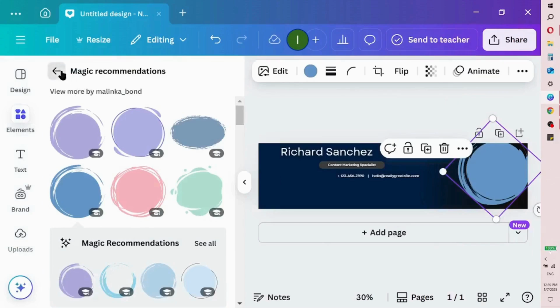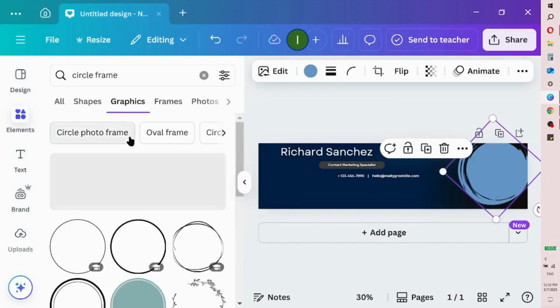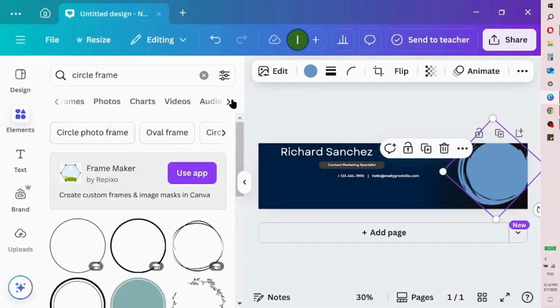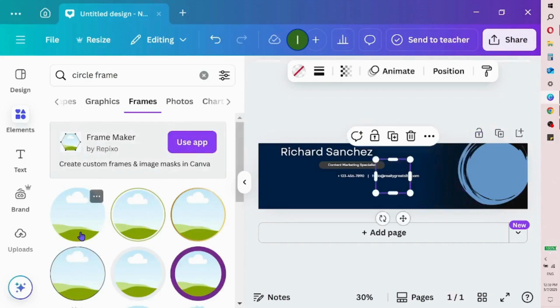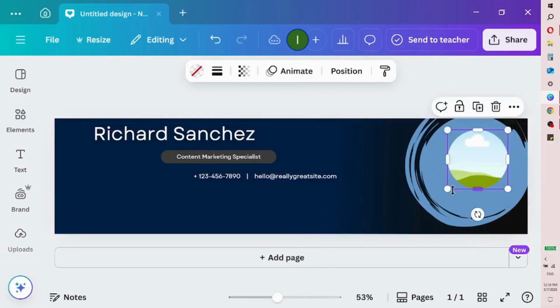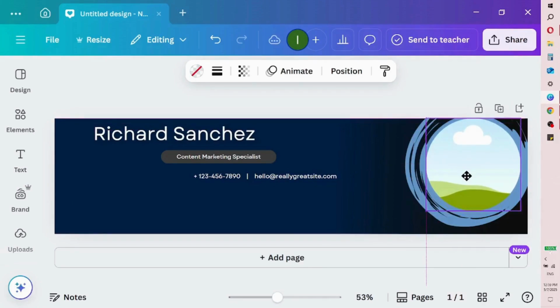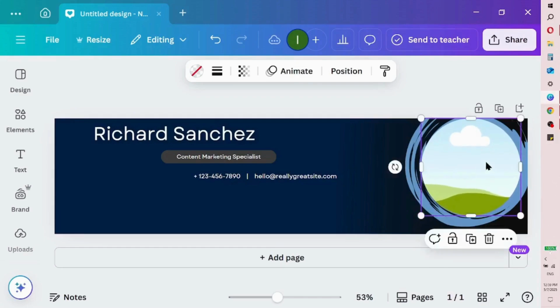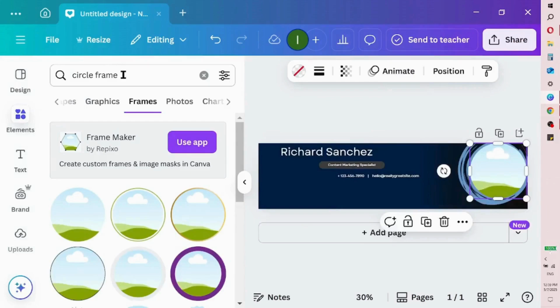Add a circle frame. Place it over the circle shape and resize it to fit. I'm just going to find a profile picture in the elements.